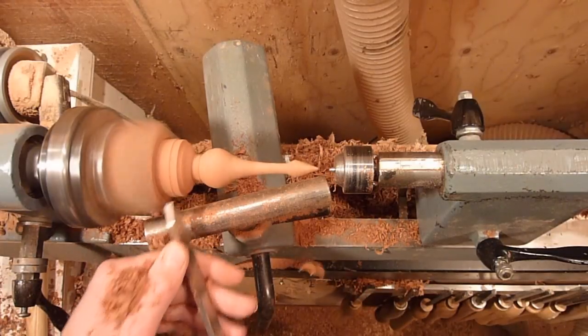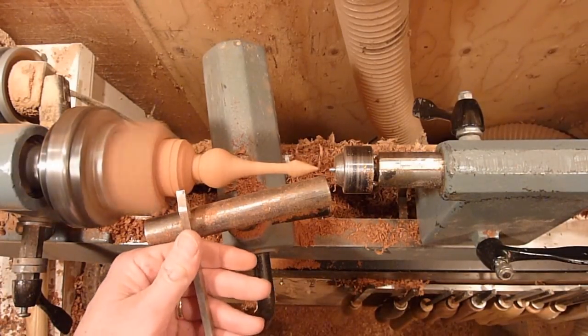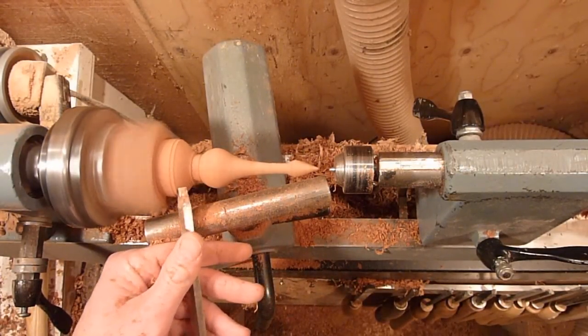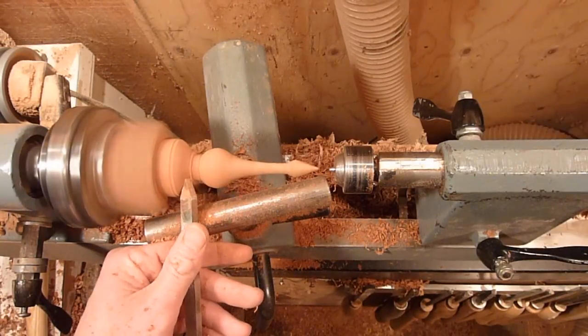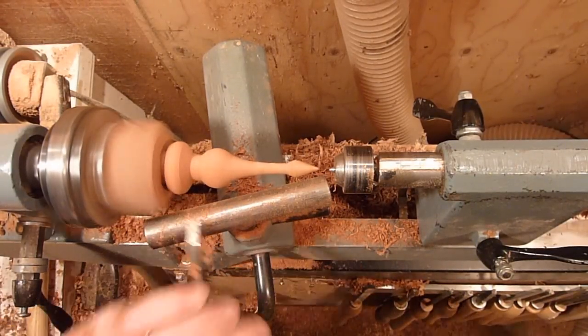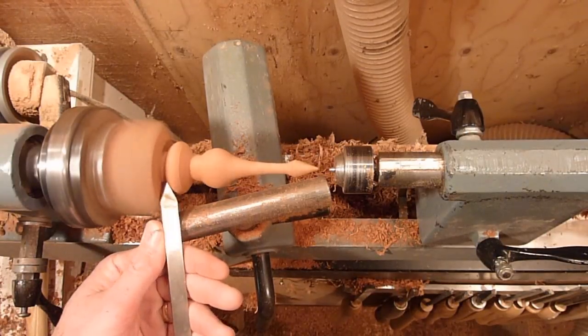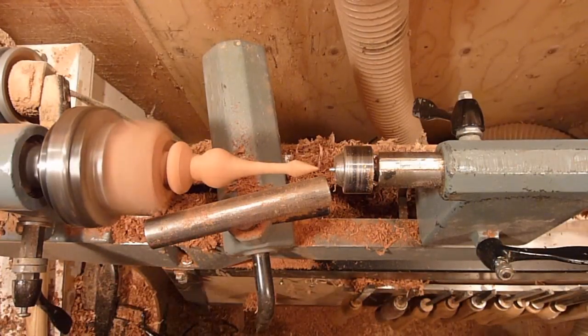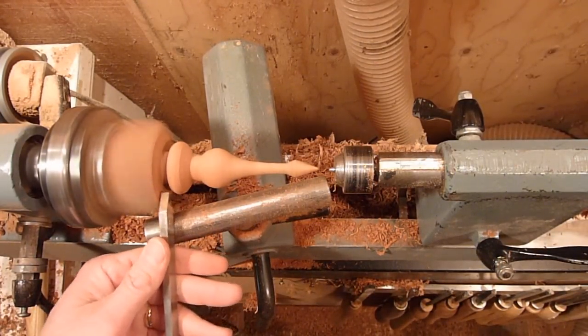Going to come right up in here and make where it's going to hook on. And on this one, just back cut it too, so that it seats nice and flat.